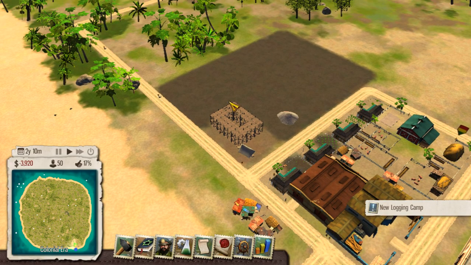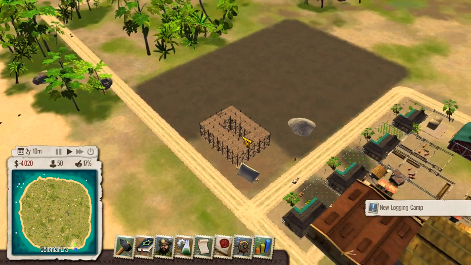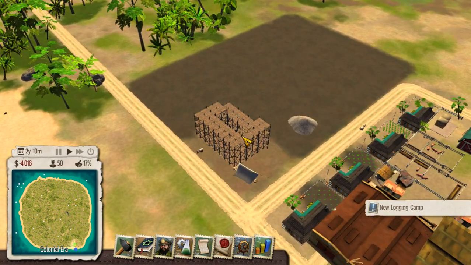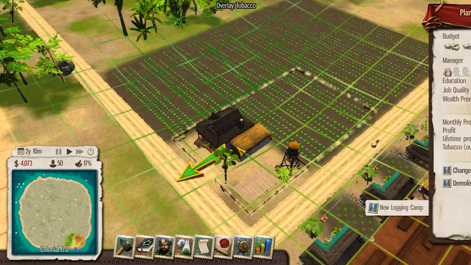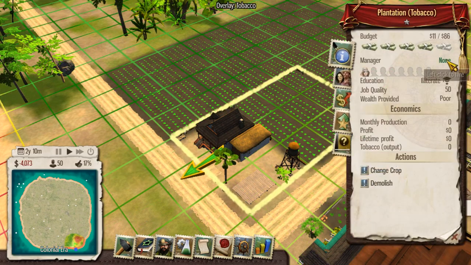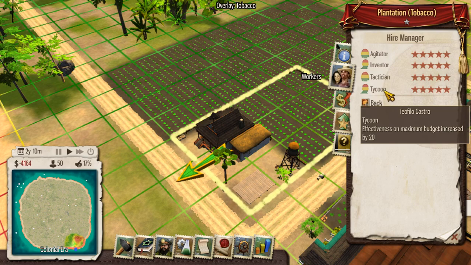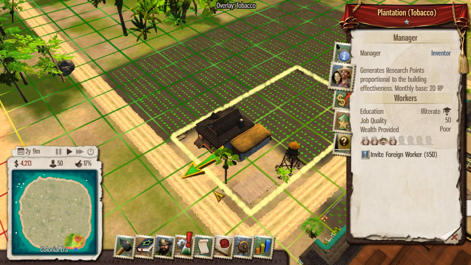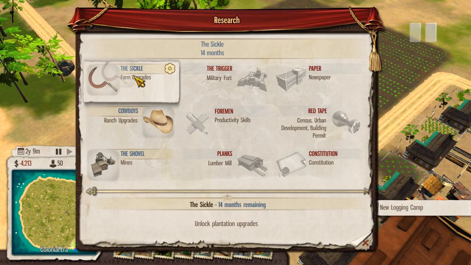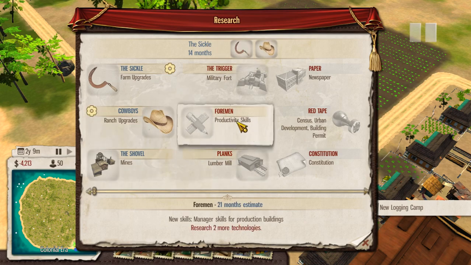They are going for the logging camp, so that means that this one should be ready, isn't it? Okay, it's ready now. Good. Let's give it a manager. And let's give it the inventor, because then we can start researching. Let's do farm upgrades. Then ranch, because we have the ranch.